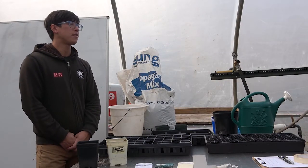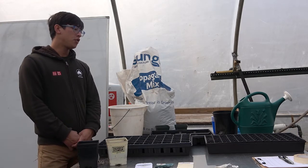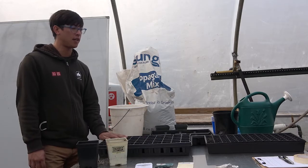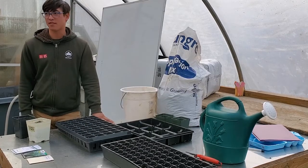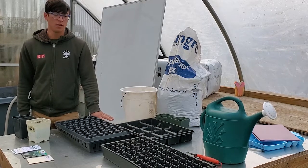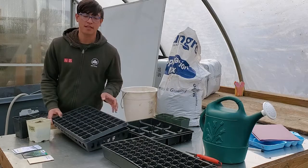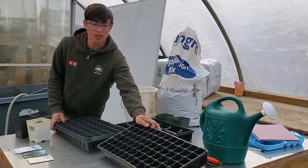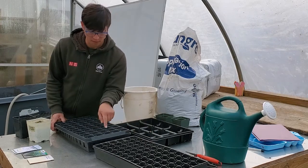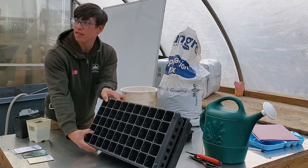So let's talk about seeding trays. When you're growing vegetables, you generally want to use one of two major sizes of trays. There are many different sizes of seedling trays that are commercially available, but the main two that we want to use in vegetable starts are 50s and 72s. They describe the size of the trays in terms of the count of cells in them, because the overall sizes are pretty much exactly the same.